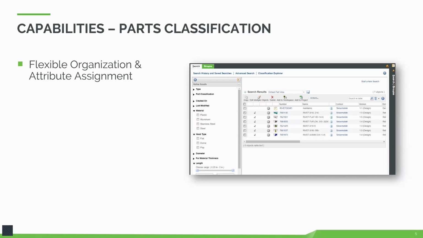One of the important parts of this is you want to assign objects different attributes based on the type of object that it is. So the attributes for a capacitor, for example, are going to be different than the attributes for a screw. There might be some similarities, in which case you could reuse attributes and propagate them, but it's going to be a bit different. So you're going to have different changes and different nuances to the way the attributes are going to be built in. And you as a company are going to come into agreement as to how you want to standardize bringing in that information into the system.